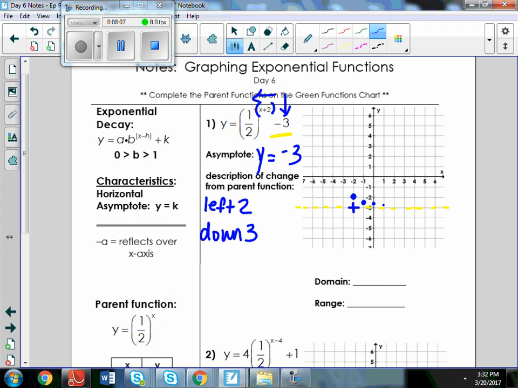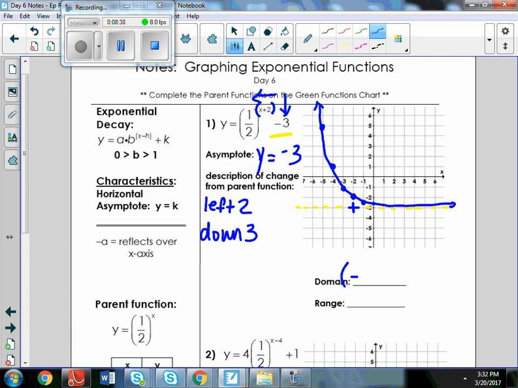If you do like 1 in each direction, usually it'll say graph 4 good points. So 1/2 to the -1 is 2, 1/2 to the -2 is 4, and 1/2 to the -3 is 8. I'm just using that counting pattern from the parent after I did my left, right, up, down. That's how you can graph with parameter changes. You could check it with your calculator, though, just be really careful and close your parenthesis after your exponent ends.